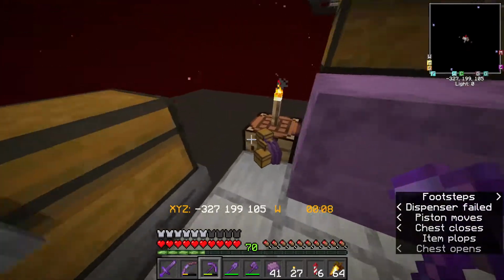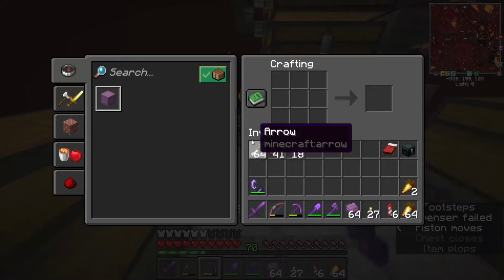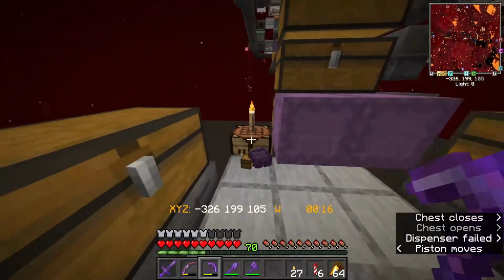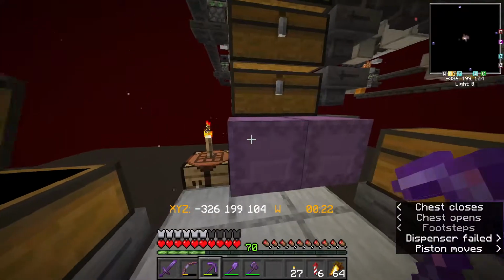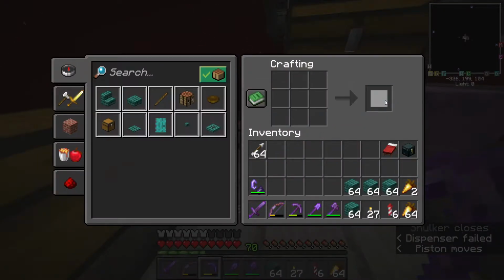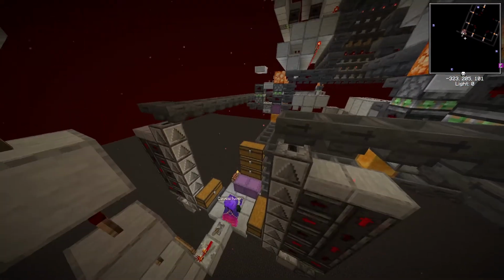And of course they will fall on the floor because I do not have enough inventory space, but that is alright as long as it doesn't fall down too far. Anyway, now this is going to be my life for the next few minutes, but hopefully it will get completely filled up. And indeed it did.